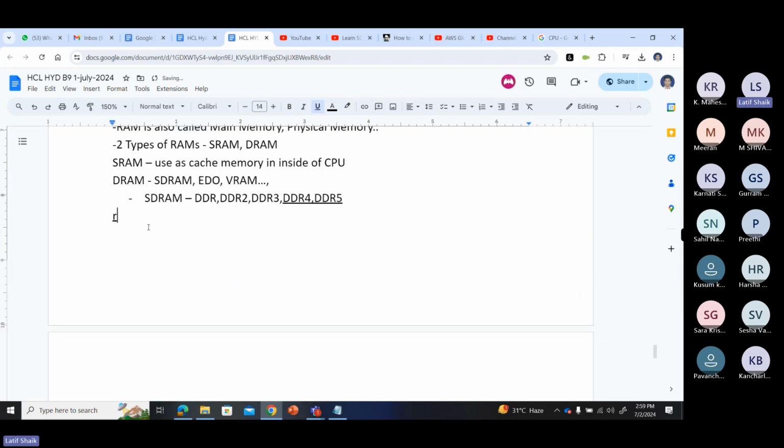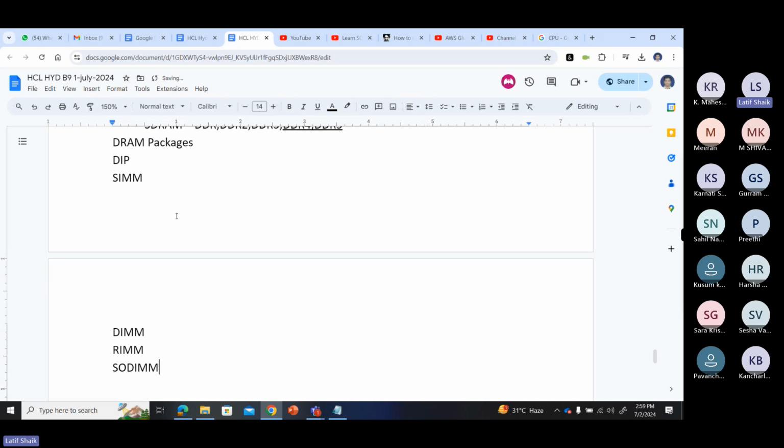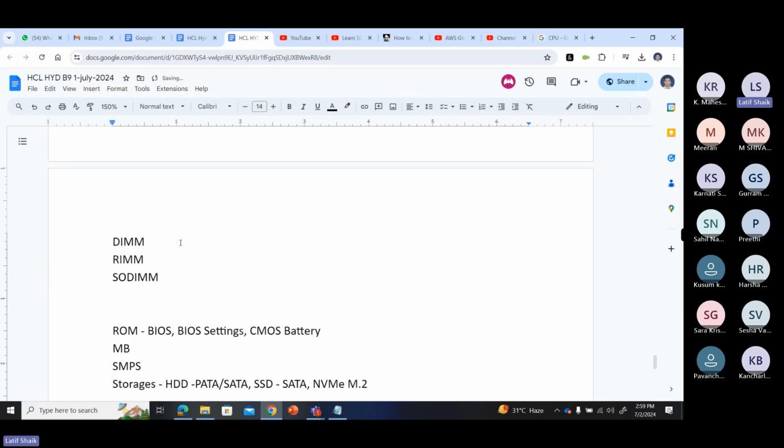This DRAM has packages like DIP, SIM, DIM, RIM, SODIM. Different names are there. We don't need all of them. This is a DIM, dual inline memory module.